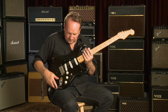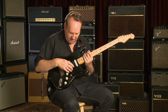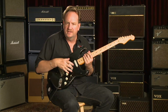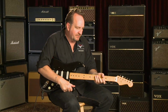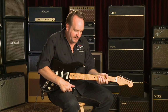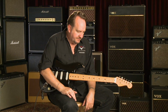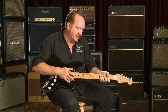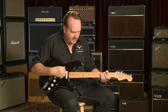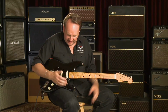And then there's this little switch here that I'll let you hear in a minute that turns this middle pickup on and off, which gives you a bunch of really unique sounds for a Stratocaster. The neck shape is off of a 1980, probably '83 or '84 reissue Strat, and it's got a nice little C shape on it, but it's just a really great playing guitar. And this shape, like I said, is exactly like David's.